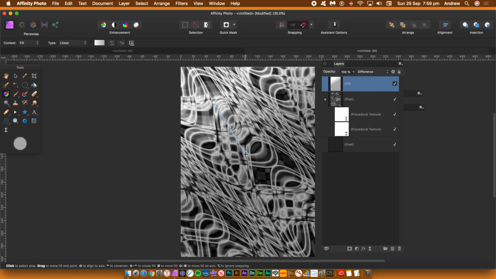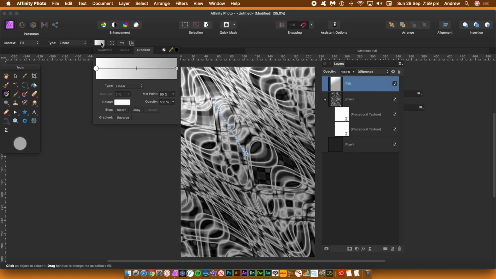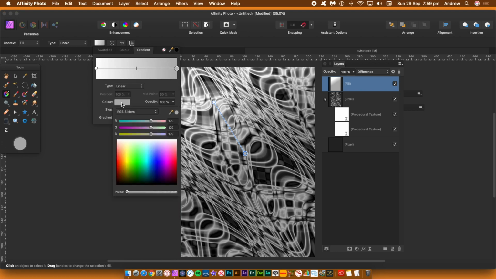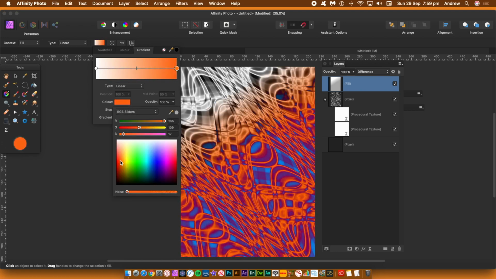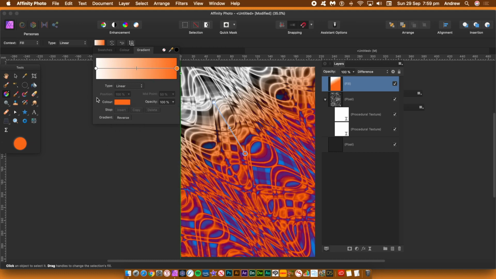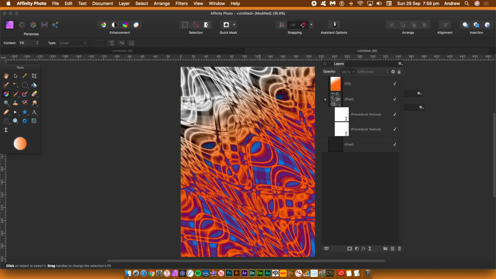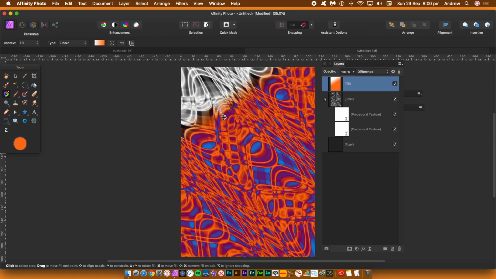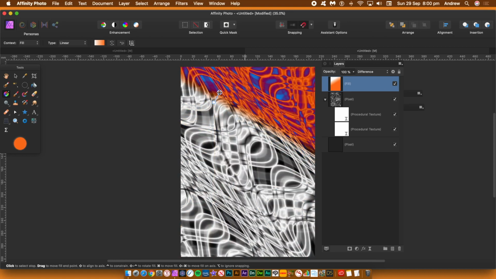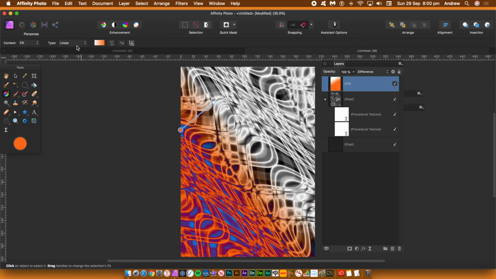Go to the top left and click the colours that's next door to the type. You can then vary the colour stops for the gradient. Select a stop, go to the colour entry at the bottom panel, click that and change the colour. Once you've changed the colours of all the stops, you can also vary the origin point as well as the length and the angle of the gradient. You can also add additional new fill layers, so you can add more than one gradient and blend them using blending modes. You can also change the gradient type to elliptical, etc.